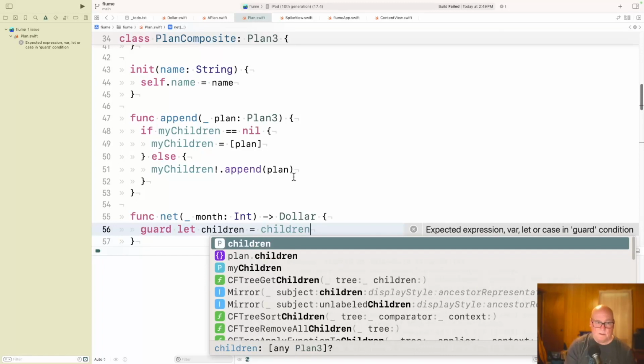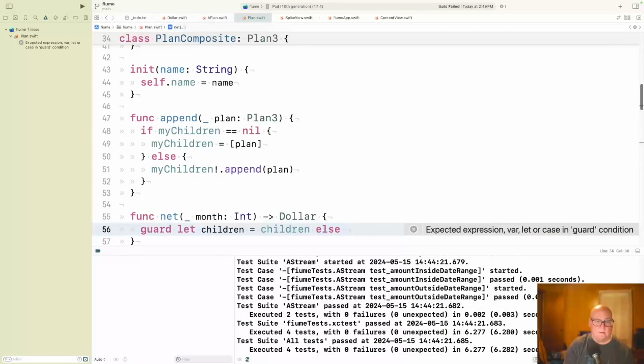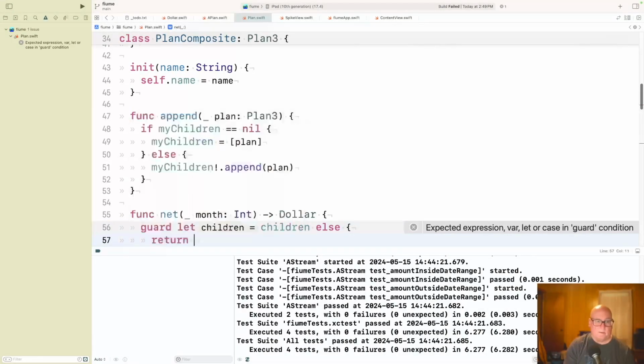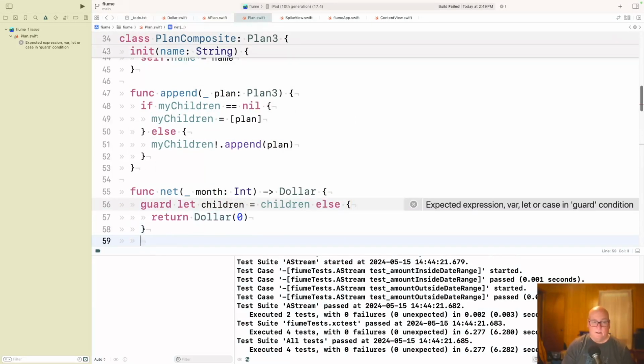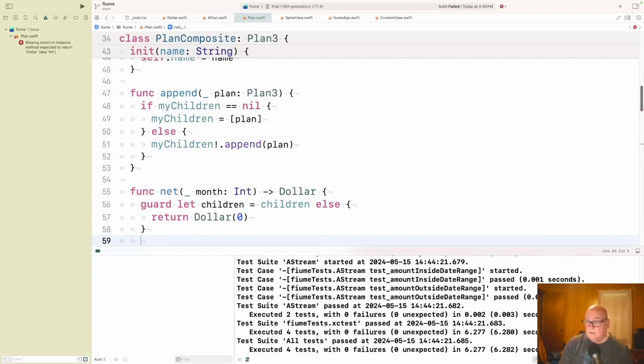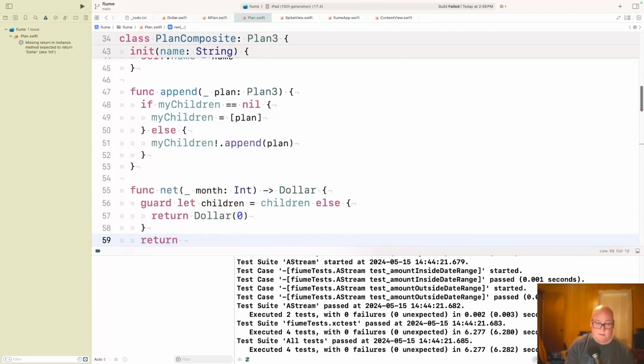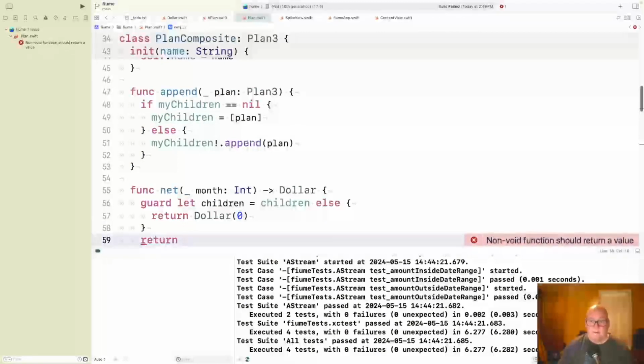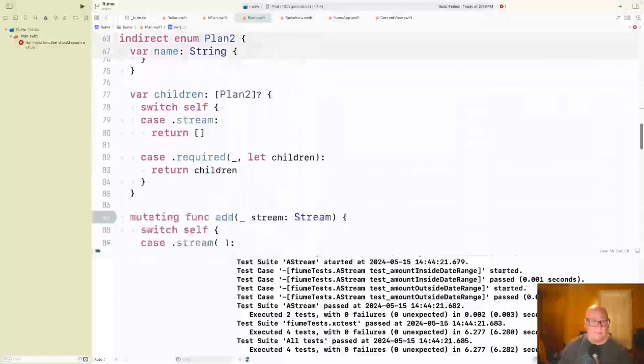That's probably okay. Else return 0. If I have no children at all, return 0. Otherwise, I think I can just return the sum. What do we do down here?